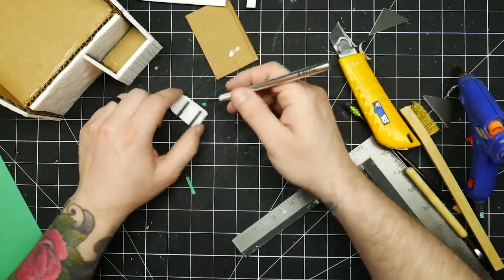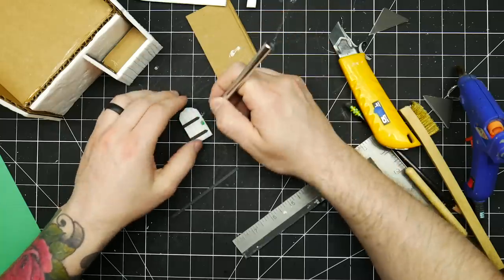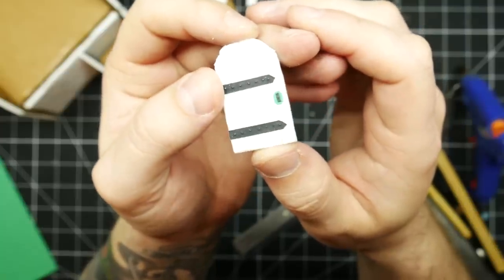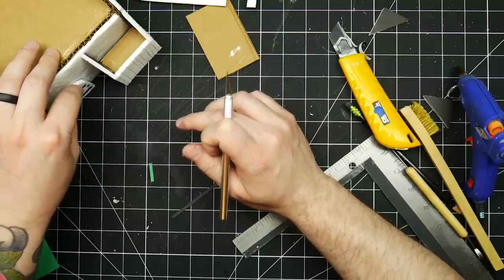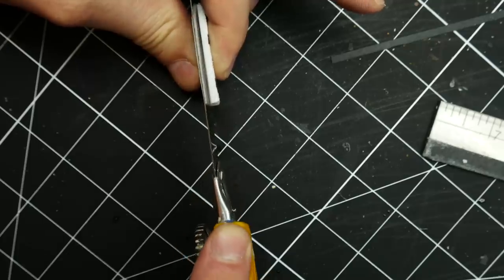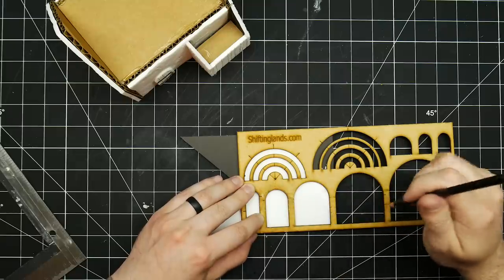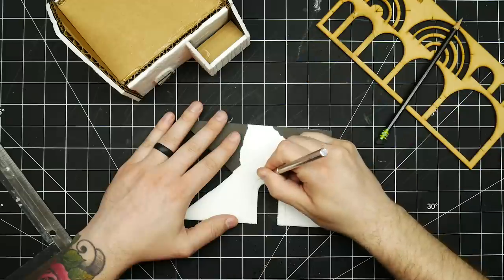For the door handle I just cut two small layers of paper — I had to switch to green paper because seeing what I was doing with black paper on a black mat was pretty much impossible. It only takes a little bit of PVA or tacky glue to add these paper pieces to the foam door; in the past I've also used a glue stick to great effect. This is where I ran into the first problem using foam core with no hot wire — I really didn't want the door to be so thick and protruding, so I had to carefully cut it thinner using my Olfa knife. I then needed to create a wood frame around the door, which you could make using a jig, cardstock template, or just use rectangle doors.